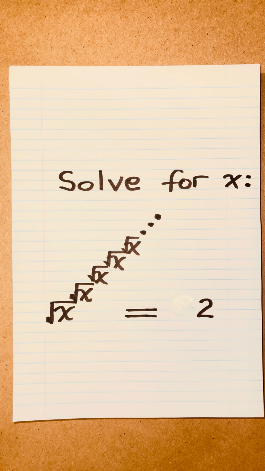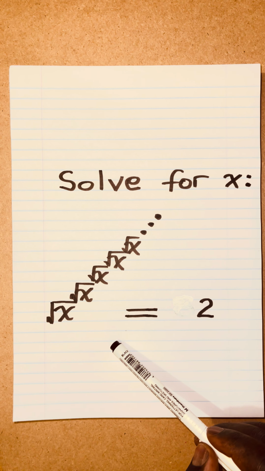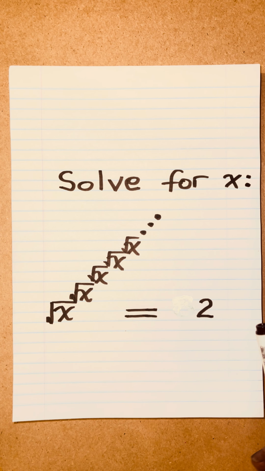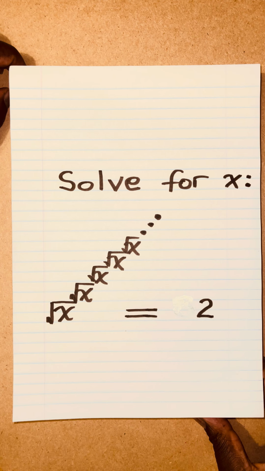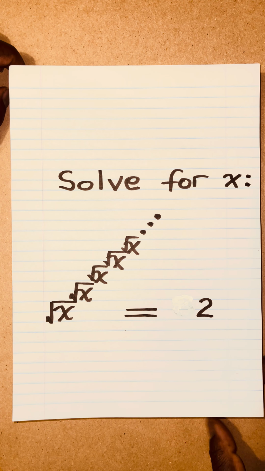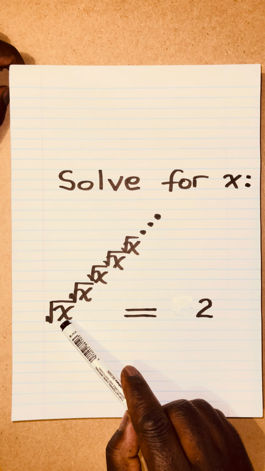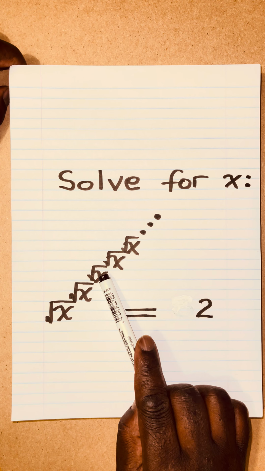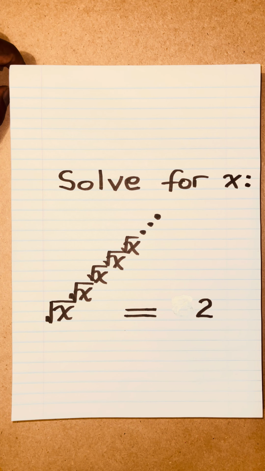In the previous video I promised that I was going to look at this question in the next video. So here we are. How do we approach this question here? It's a simple algebra question. It's the square root of x, the square root of x to the power square root of x, to the power square root of x, and so on, without stopping, equals 2. How do we approach it?